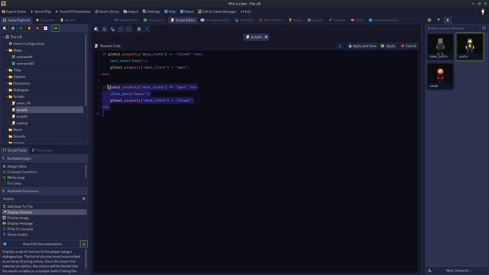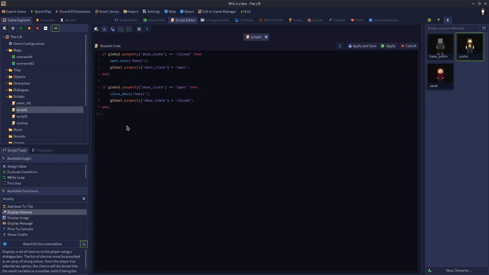This wouldn't have been valid at the beginning of the script because it's set to this, but now you've set it to this. This is suddenly valid, and so the script is going to execute that immediately afterwards. So this is going to completely undo what you just did in the if statement above. Okay? So what we actually want to do is we want this script to only do one of two things. We don't want it to do both. We want it to do one of two things.